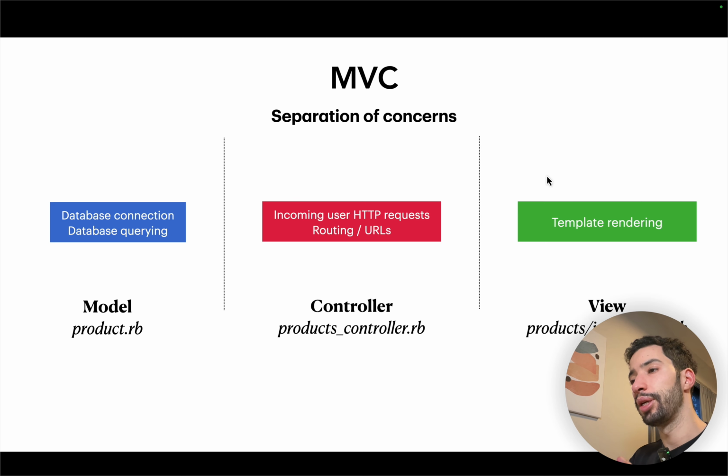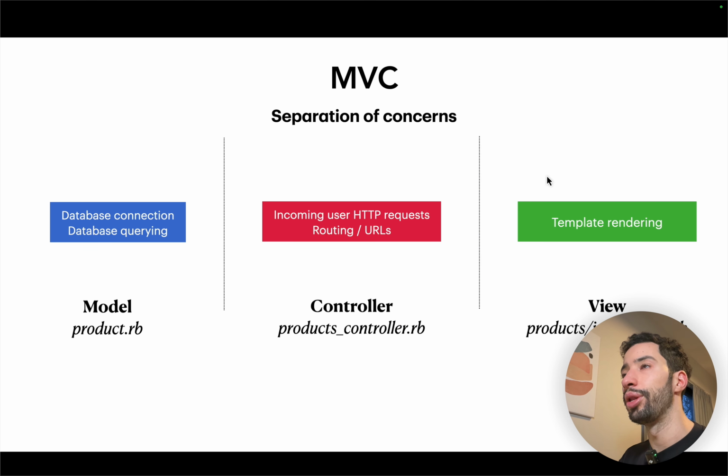And the model is basically the database modeling. So it's an equivalent of the table in the database. And so it has everything that is related to connecting to the database, to the right table, and it handles the queries. So we organize everything that is related to that in one file. And in Rails, for example, it's usually just called the name of the table in singular, model.rb. So the table is products and then your model is product.